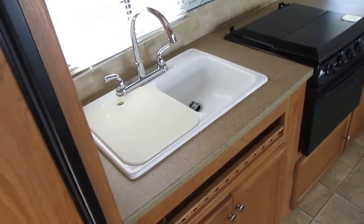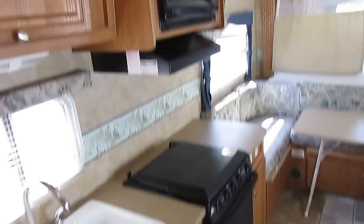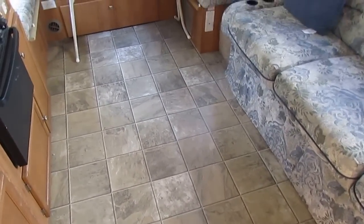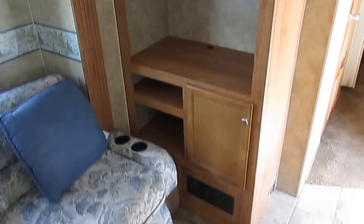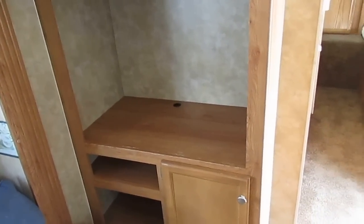Really nice kitchen area. You've got a residential-style double-basin sink, plenty of cabinets and drawer space, a stovetop and oven, a microwave, and plenty of lighting. I like the fact that there's no carpet in the main traffic area, so you don't have to worry about changing carpet all the time — the only place you've got carpet is toward the front. You've got an entertainment center where you could put a TV, or if you want us to install one, we can. We get them on Amazon and they're pretty reasonable.